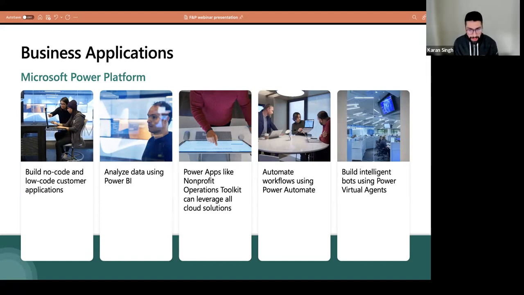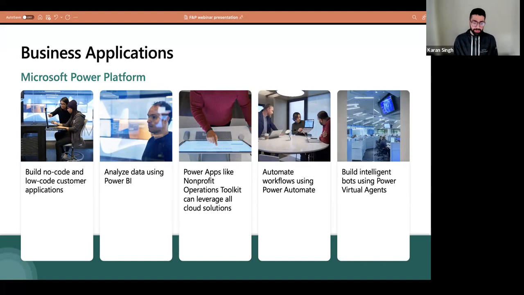And also just quickly, I've talked about Power Apps before, but Power Automate and Power Virtual Agents as well. We've got cool different tools for building workflow automation as well. So with Power Automate, you can do automation that doesn't even need to have any relevance to Dynamics. You can do automation in SharePoint. You can do automation in the Office 365 suite. There's many different ways of using Power Automate as well. And it helps you build that operational efficiency within the organization.